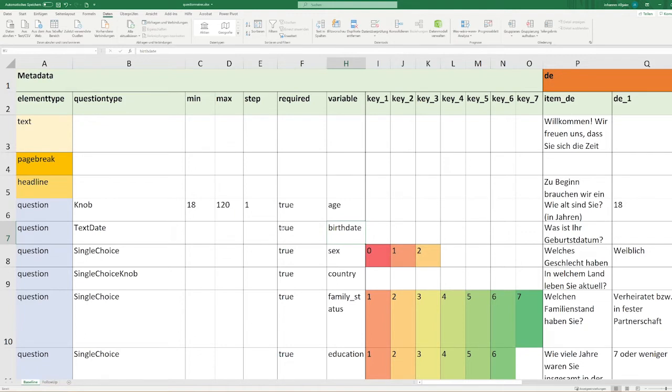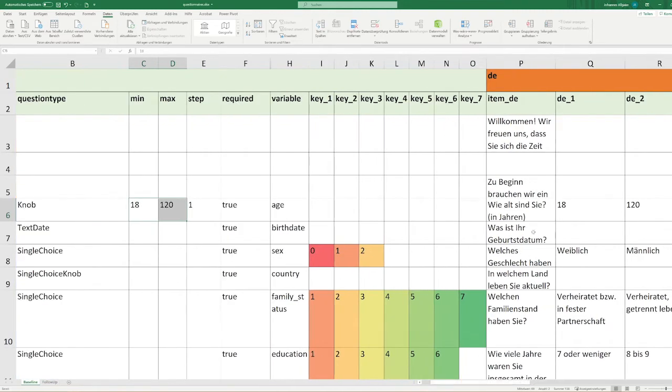The knock question you can imagine as a thing where the patient can slide, so it's kind of a wheel that turns. This is a question where we actually ask for the age in years. So there will be a number saved which starts from 18 until 120. If the patient is older than 120 years, there is a cap at 120.